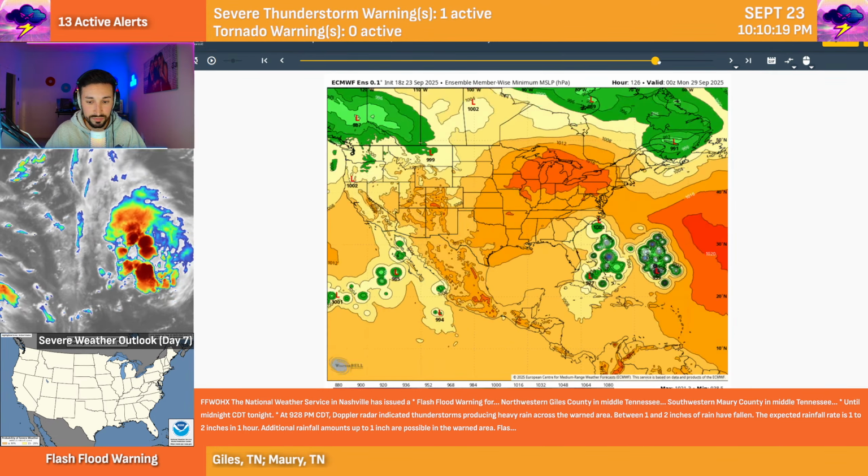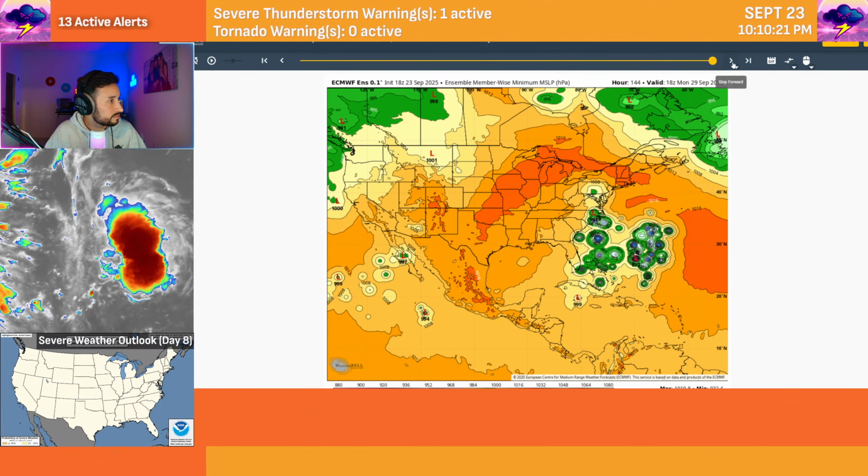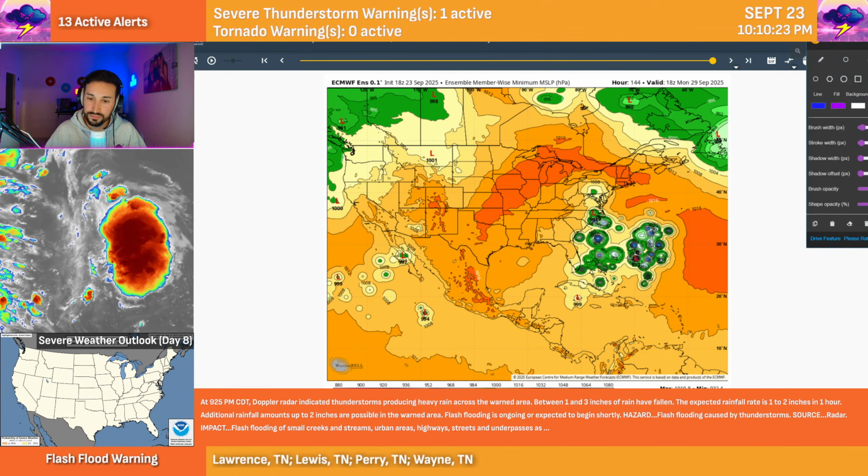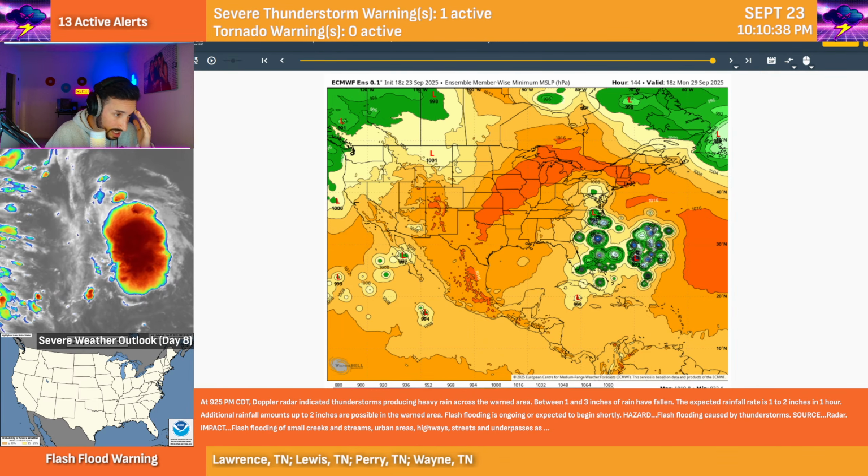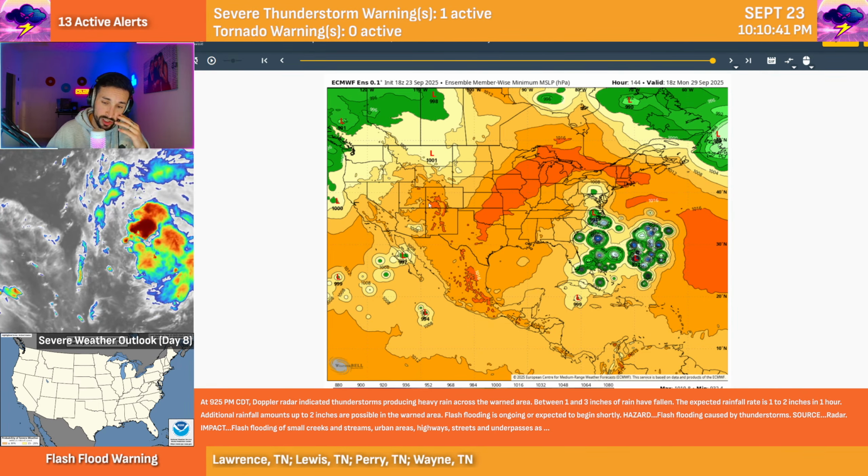Watch this. This is kind of what our AI model's seeing as well. Some pretty tight consensus towards the coast. Yeah, it has had these waves 7 days ago, so it's been doing good.